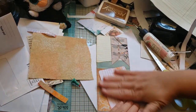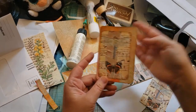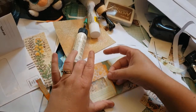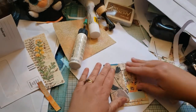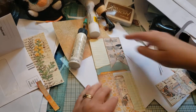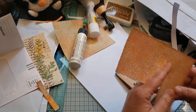All right, I know I could just leave that through the lines on the back, but I'm not a big fan of that, so. Did you guess that I was gonna back it with the ledger paper? Then you were right. All right. Let's see. I just need to make things to go in the pockets. That should go pretty quick, right? This could definitely do something using this. That would be cute on the front, right?